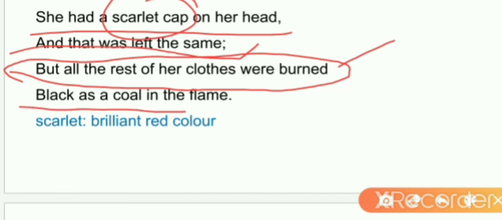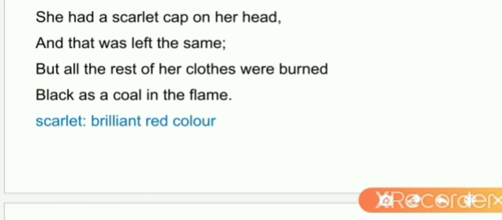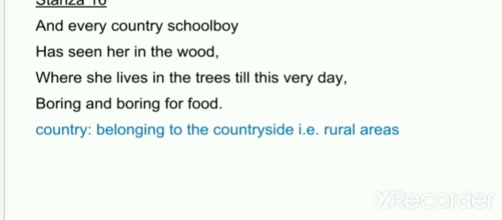एंड बिकम्स ब्लैक एज अ कोल इन द फ्लेम. और जैसा कोयला आग में जलने के बाद कोयला बन जाता है, उसी तरह से उसकी होल बॉडी हो गई थी. तो चिल्ड्रन, आपने देखा होगा कि जो वुडपेकर होता है उसकी बॉडी ब्लैक होती है, जबकि उसका जो हेड होता है वो रेड कलर का होता है. ओके, सो लेट्स सी द पोएटिक डिवाइस. राइम स्कीम इज सेम, A, B, C, B. ओके, and here the poet has used the poetic device simile by comparing the clothes of the lady to a coal. कोयला के साथ में उसके जो जले हुए कपड़े थे उनकी कंपैरिजन करके पोइट ने यहाँ पे सिमली यूज की है. ओके, नाउ लेट्स मूव ऑन टू नेक्स्ट स्टेंजा, द लास्ट वन.